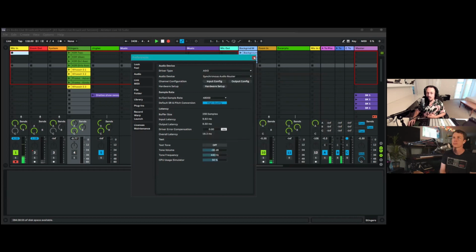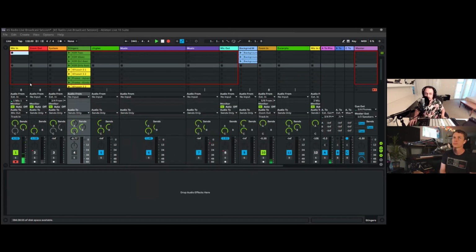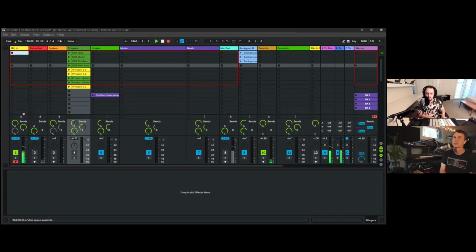And then, so like here, I'm coming in my mic. It's going sends only. This bottom send is to the master, which is disabled because I'm actually routing it to this other track, this one here. So when I switch that on, now it's going to the master. So that's when the broadcast people can now theoretically hear me if I was on the radio.